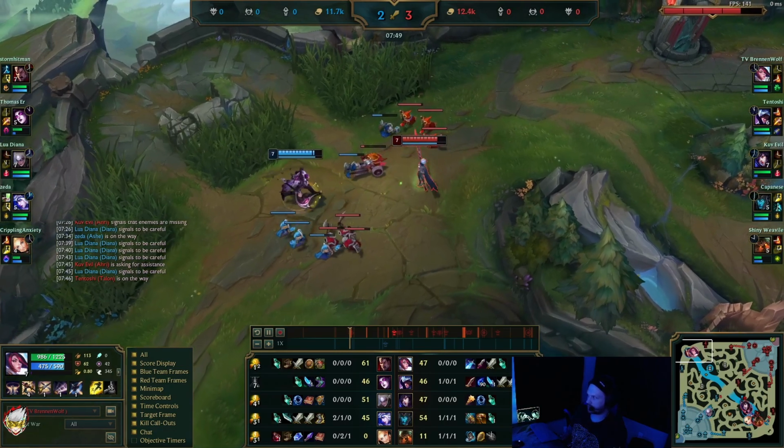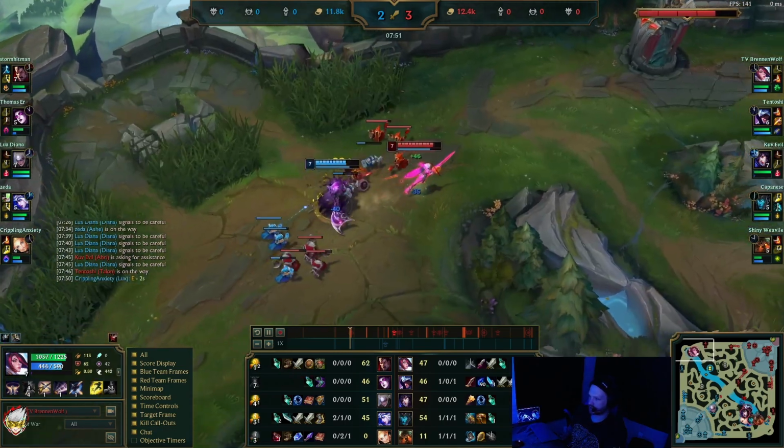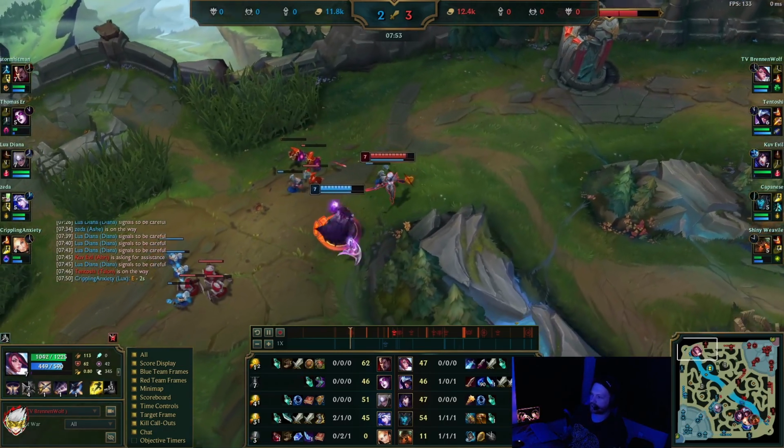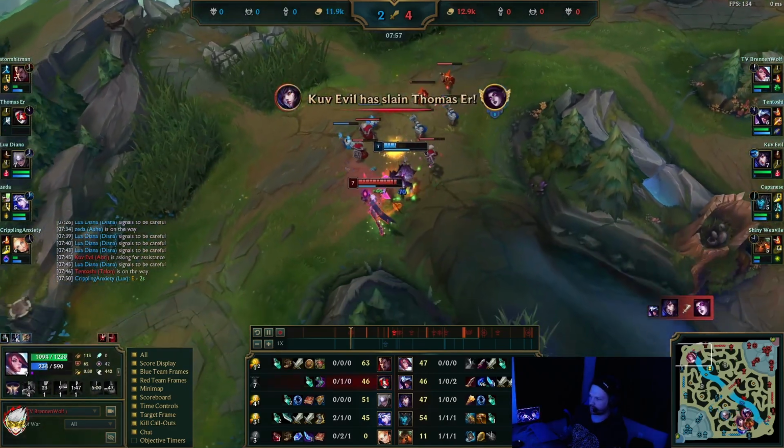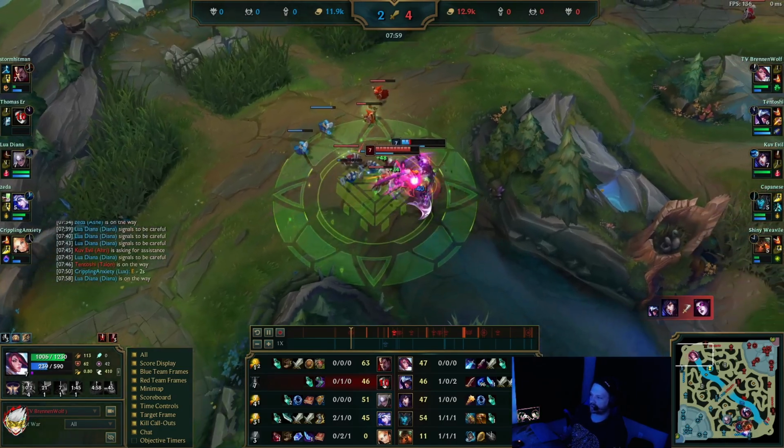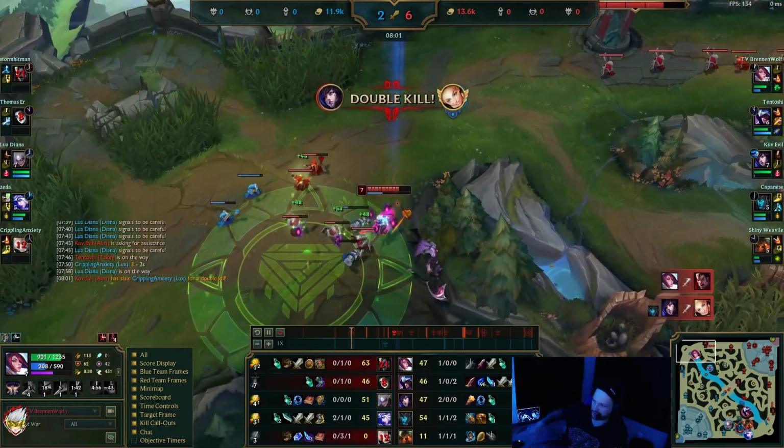So we're the same level, which makes me feel comfortable. I've got Grasp, I have Sheen, I get a good front-facing Vital. He misses his Q, uses his W. I know those are both down. He didn't kill the target, so it's the full cooldown.